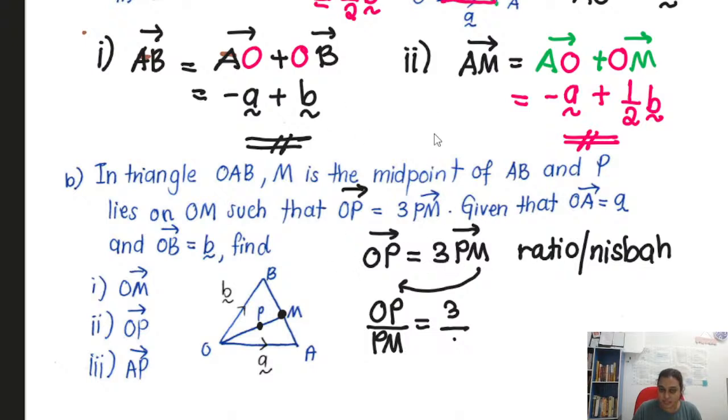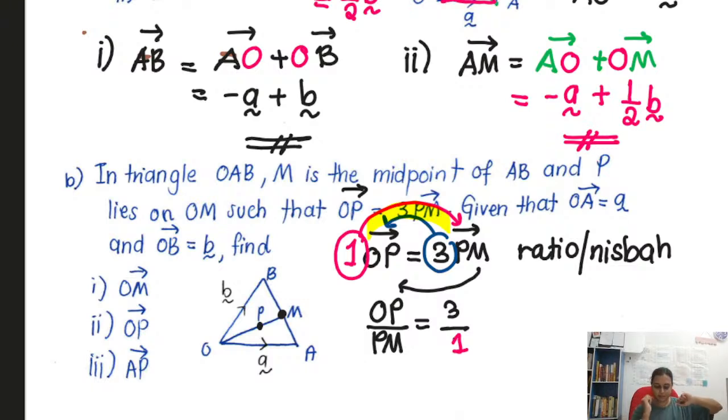Selalu kalau nampak dalam bentuk macam ni, I ask you all to do the rainbow form. This 3 number belongs to OP. So kat sini ialah nombor 1, right? This 1 belongs to PM. So down here is actually 1. Remember ratio rainbow or not? Bentuk pelangi. This is bab 7. Later those who haven't joined like last time teacher's class, yang tak join, go back and see the first part, chapter 7, first part. The beginning itself, teacher taught about this already. Awal-awal teacher dah ajar yang ni. Okay, so for now, you know the ratio.